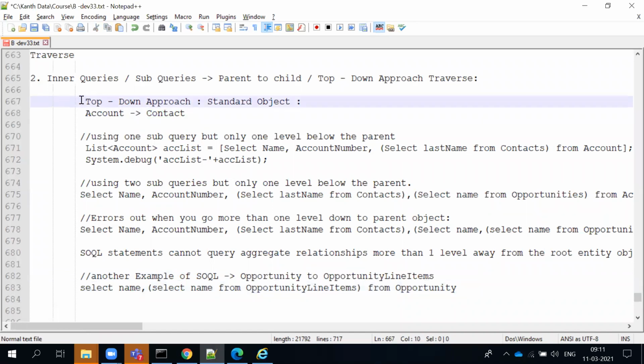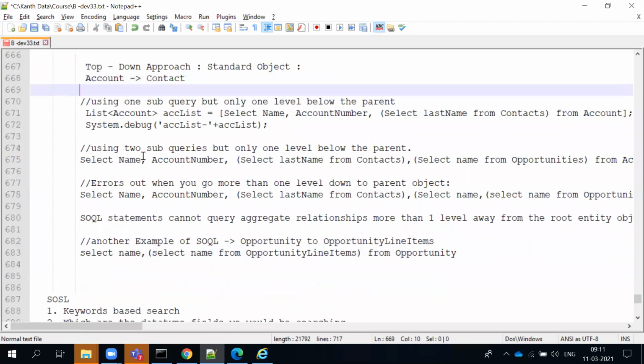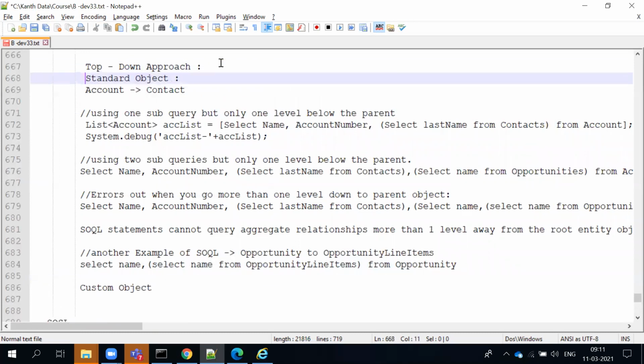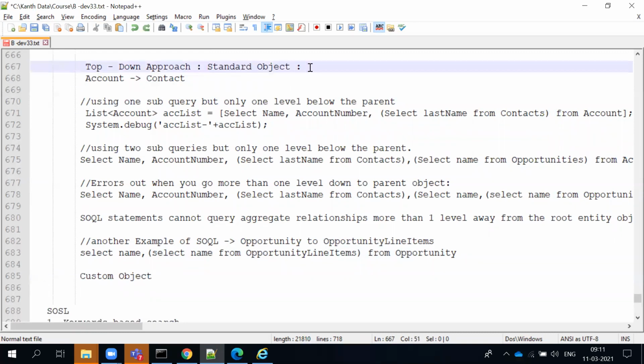So far what we're doing is a top-down approach for a standard object. If you have a custom object, then we have to deal with them this way. So custom object. Let's write this. It's a very important point.